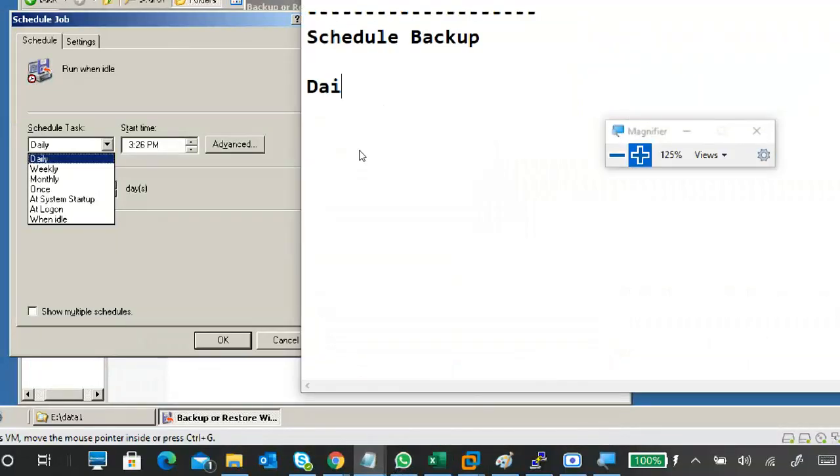So I'm writing the list also. Daily in a particular time. You can take it daily, particular time means daily evening 8 o'clock, like that, or maybe weekly. Weekly means only Friday. Today is Friday, right? So you want to take the backup only on Friday, because Saturday, Sunday is a holiday. Not for you. Not for us, okay, for everyone. Not for us. We are exceptional. We are great people.